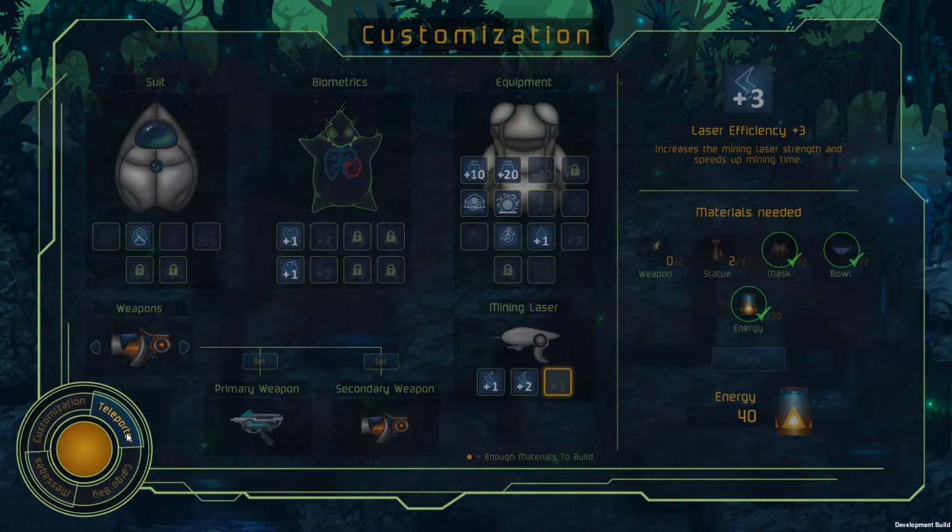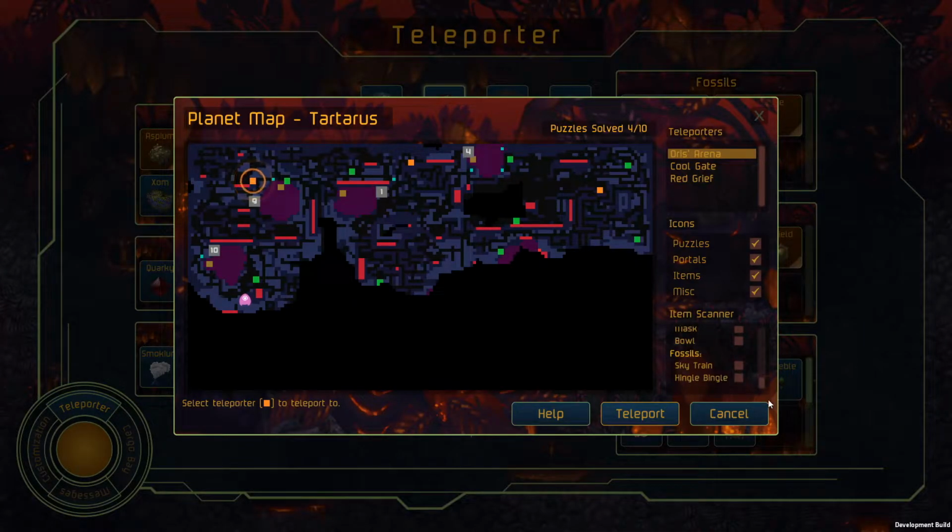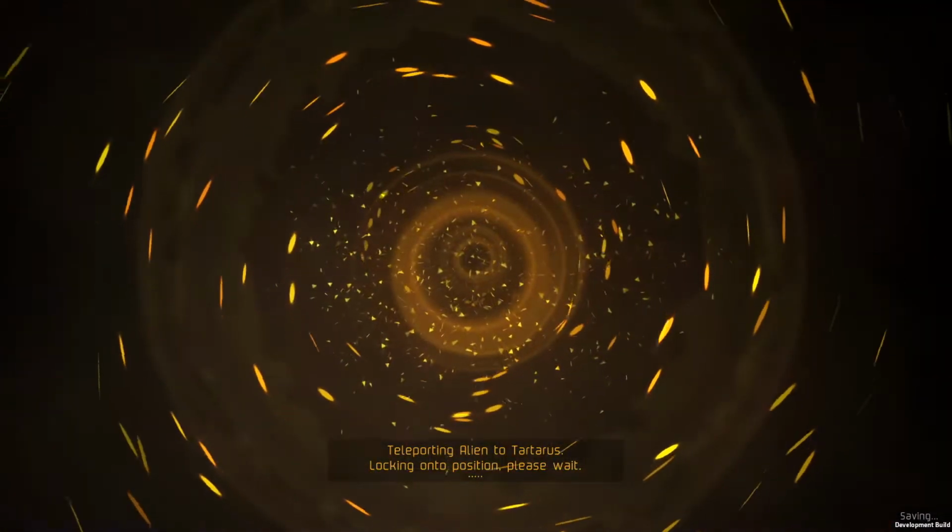And we know there's a weapon somewhere on Tartarus. Where was it? Weapon was there, and statue there. Let's see if we can get that weapon. I know there's also this place over here that's kind of cut off, so let's go that way first.